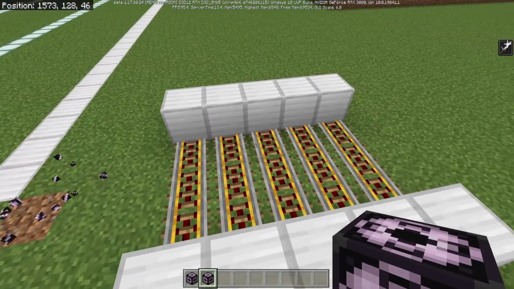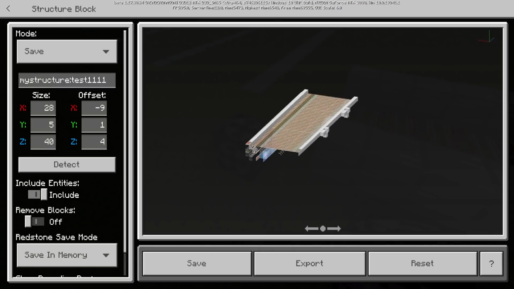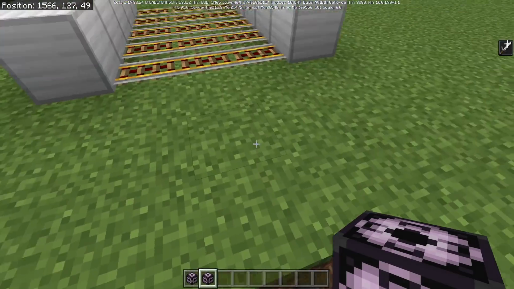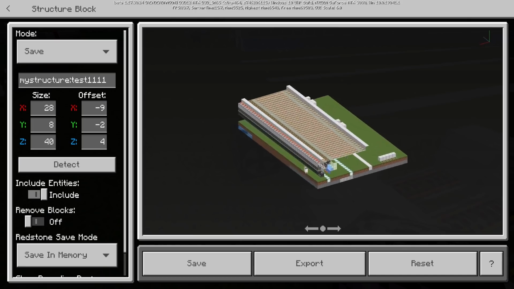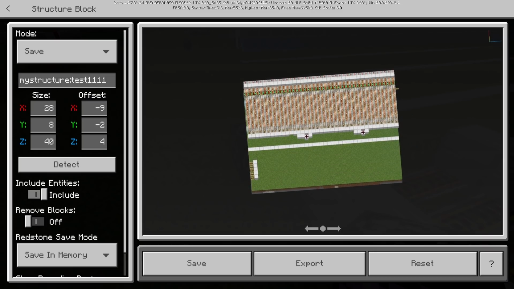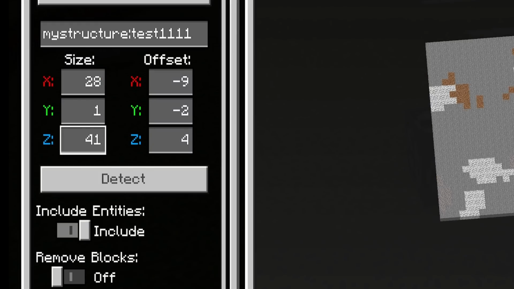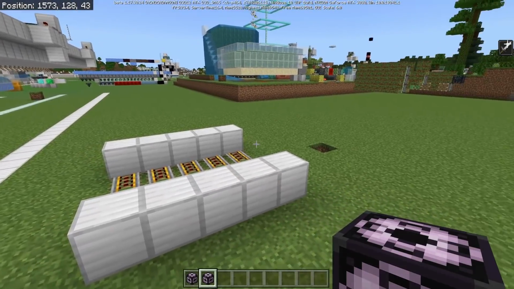We can also move these structure blocks as well to like that area over there, and it will update accordingly, which is pretty awesome. Now, if I move this one down into the ground a little bit, you can see that it's now going to start selecting large areas of the ground. Overall, this is a pretty awesome addition to structure blocks, and it's going to make life so much easier. Previously, you would have to mess around and fiddle with these little numbers in this menu just to get your selection area just right, and it was such a pain in the butt. But nowadays, it's going to save you so much time.